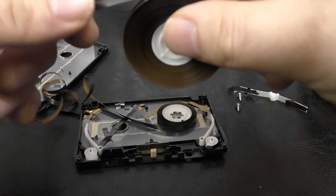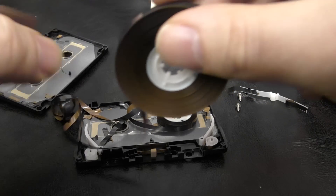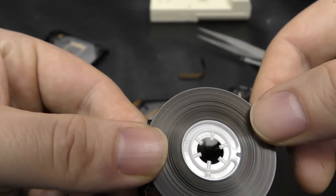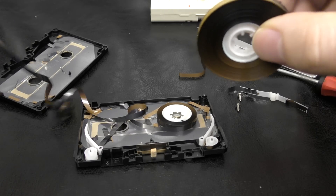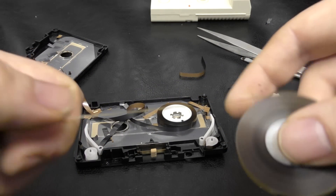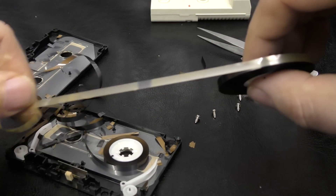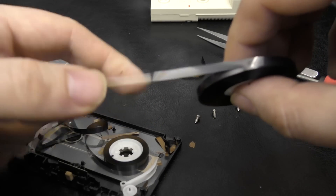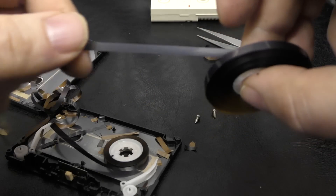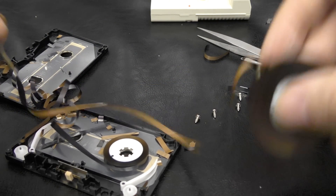The oxide is scraping off so easily in certain parts, even though the tape seems fairly flexible. You can see different shades as you tilt it, but look at this bit — it's completely come off. The leader is just shedding away. Chrome and ferric on the leader, but yeah, it's shedding. Which is a shame.